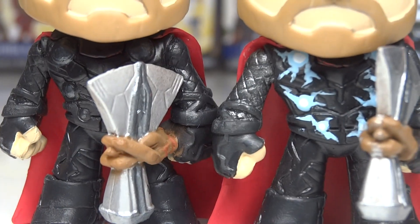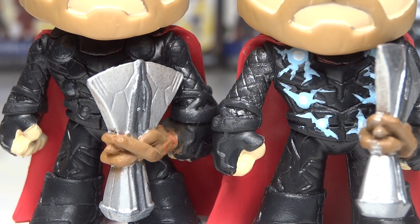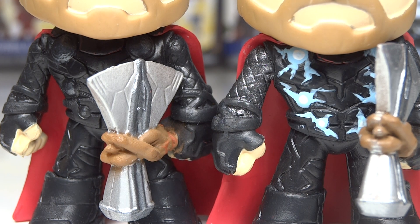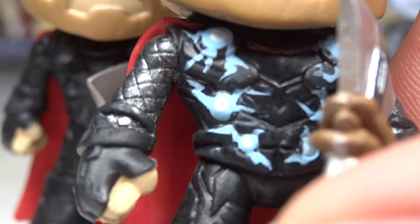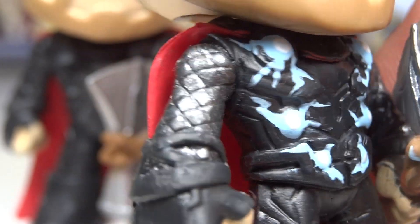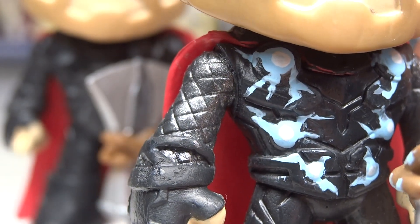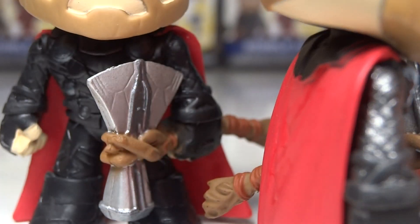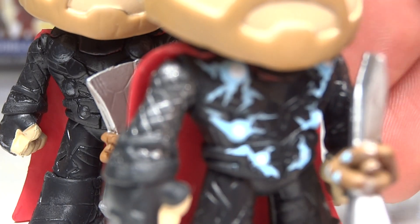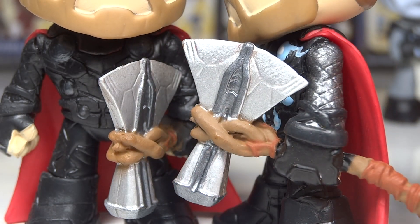I also added electricity bits in his chest at the kind of dots of the suit, to represent how you can see it on the Hot Toys version — the electricity kind of bursting out of those vents. I got in there with some light blue paint, painted them, then added little white dots so you could really tell that electricity was emanating from those circles. Then I took silver, mixed it with some water, and gave the arms a wash to give the chain metal more of a look. It's still very dark, but it does have a silvery shimmer to it.